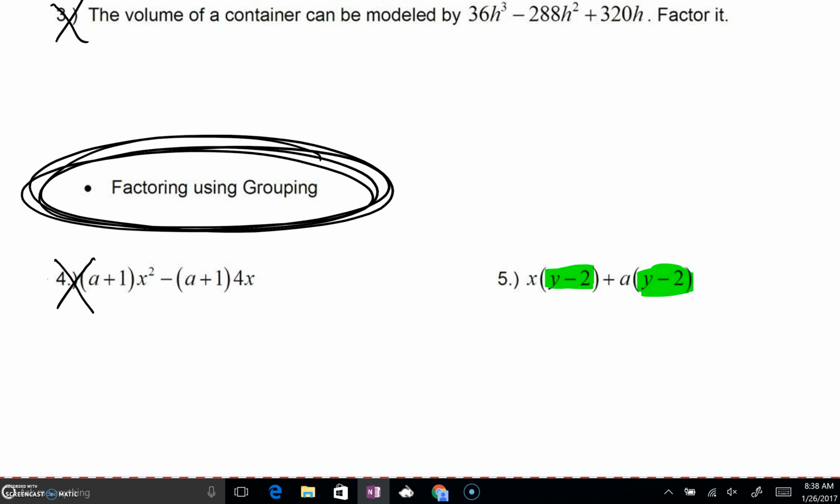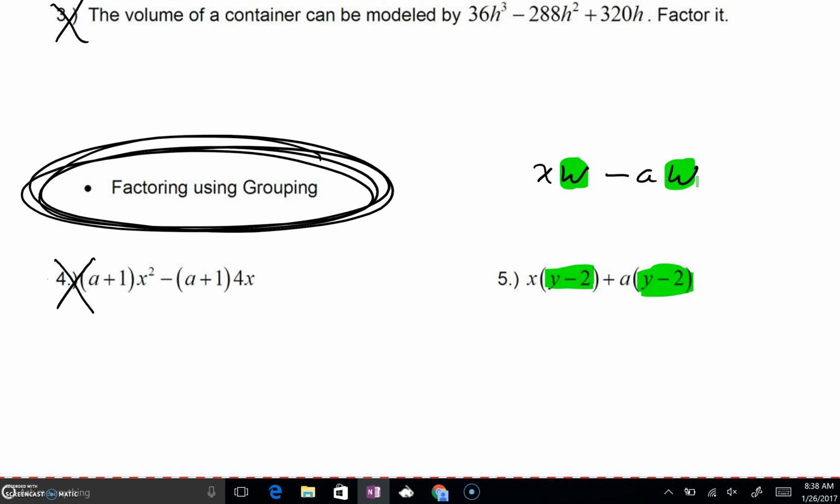Now, just to help you out, I want to show you something. What if the y minus 2 in green here was represented by the letter W? I just want to show you that. Because think about it, you could say, that y minus 2 looks kind of bulky, so let's just represent it with a very simple letter, just one variable.